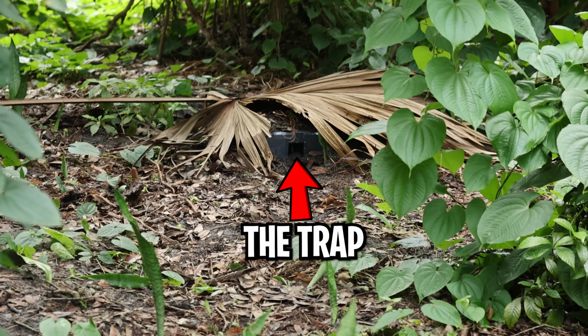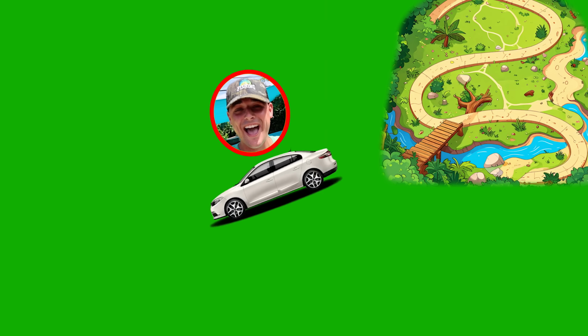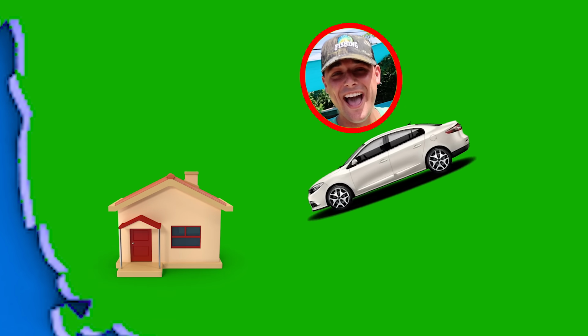And guys, now that we already built and set the trap, we're just gonna leave it right there, and hopefully we catch the dragon thing that we were after. But guys, for now, we're gonna get out of here, leave the trail. We're gonna go back to the Rawwfishing fam, and we're gonna set up enclosures for all of the other cool animals that we caught along this trail. So let's go do that. So we hopped in the car and we headed all the way back to the Rawwfishing fam.